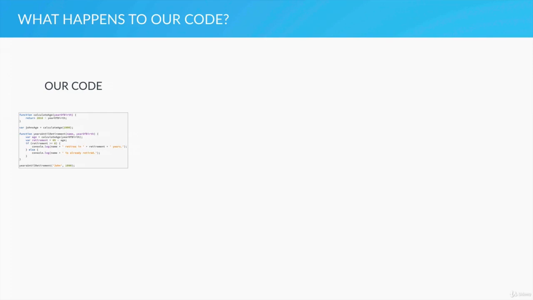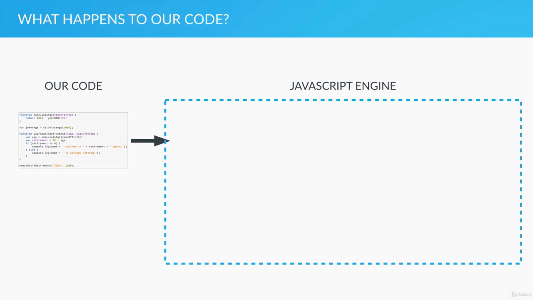So when we write our JavaScript code and actually want to run it, there's a lot of stuff happening behind the scenes. So what happens is that the host where JavaScript is hosted has some kind of JavaScript engine that takes our code and executes it. So in very simple terms, a JavaScript engine is a program that executes JavaScript code. There are many different engines out there, like Google's V8 engine that is used in Google Chrome, but there are others like Rhino, SpiderMonkey, JavaScript Core, and many more.